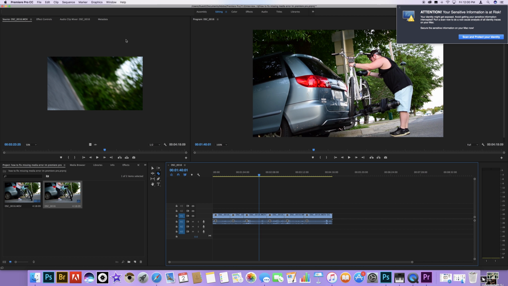And in this area, if you have a whole bunch of files and it has a question mark, you're gonna right click on that file that has the question mark on it, and then you're gonna go down to link media in the drop down menu. You will see it. That's in case that locate window doesn't show up like it did for me.